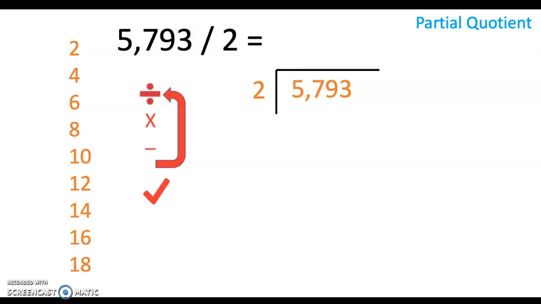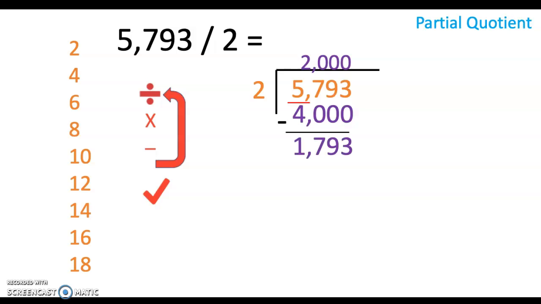So let's start dividing in the greatest place value. That would be the thousands place. If we have 5 babies and 2 people, everyone would only get 2 babies, because the closest we can get to 5 is 2, and we skip counted 2 times. But that 2 is worth 2,000, because we're in the thousands place. So now let's multiply. 2 times 2 is 4, plus 3 zeros gives us 4,000.